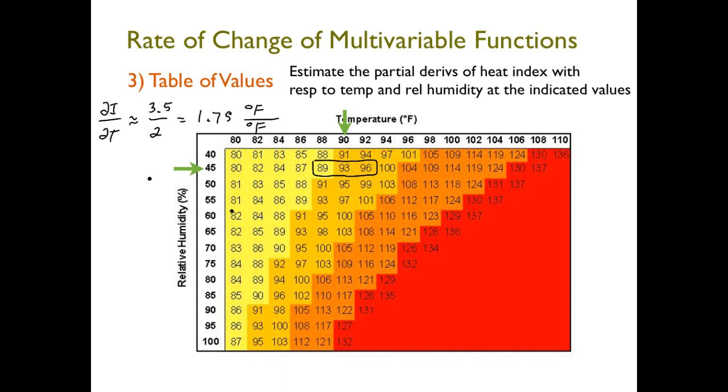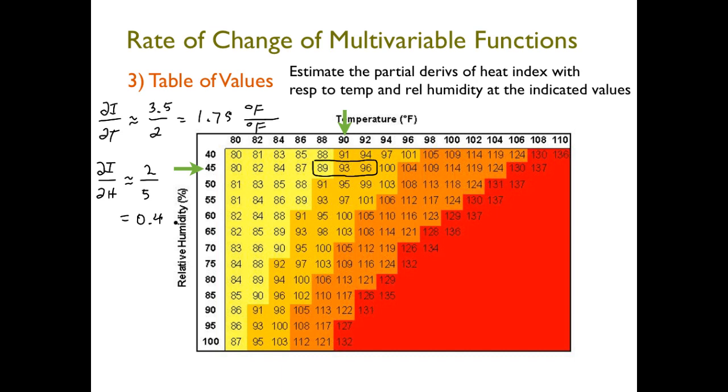So why don't you practice here? Why don't you work out the partial of I with respect to H at that same point. Do it with somebody else so you agree. Did you get this one? No? Zen, did you get this? What's that? 2 over 5? She wants 2 over 5. Because for our change in the independent variable, the best we have here is 5. And for a change of 5, we get a change of 2. So then that's 0.4.